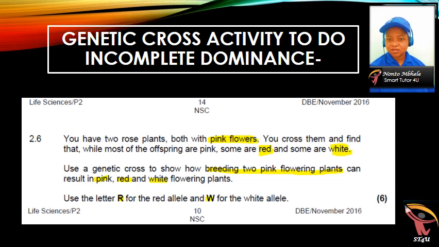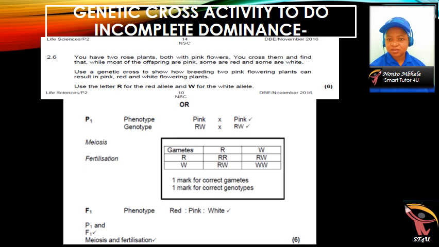Then you will follow the steps that I've been telling you of counting 7 lines, writing from line 1, number 1, up to line 7, number 7, and then writing the concepts, and then you can start following the steps from starting with the phenotype. So then you've done. Check if you are getting the same answer as my answer. Remember that this is taken from a past paper. So then this is the memo.